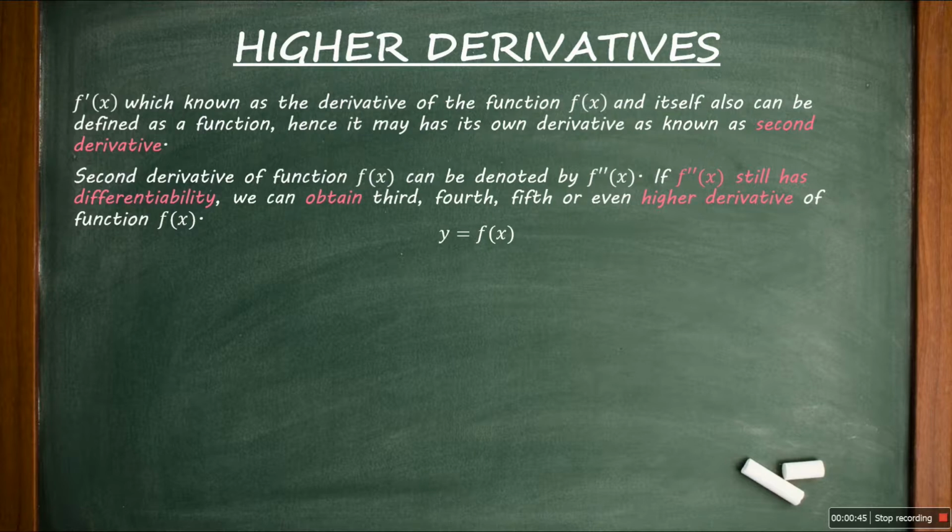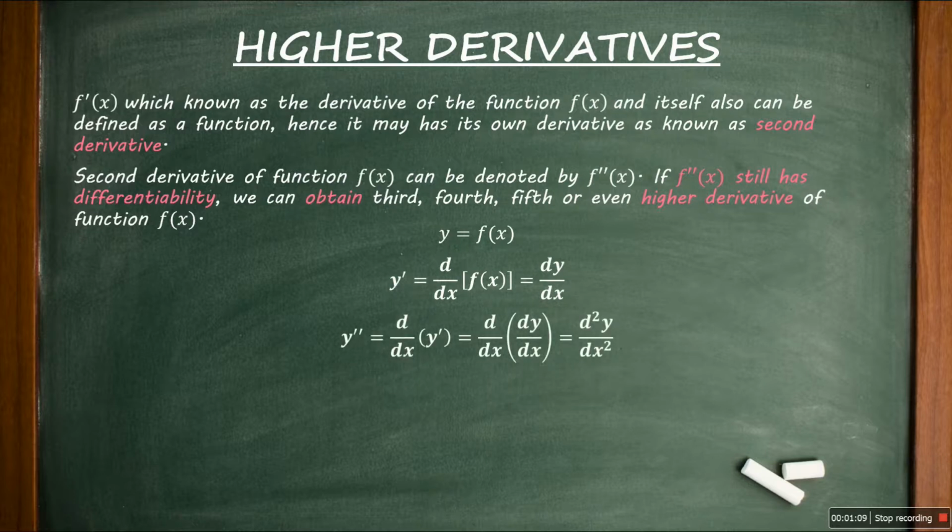Okay, let y equal f(x). We take the first derivative and we will get y prime equal to dy/dx. As written above, dy/dx can also be defined as a function. If dy/dx still has differentiability, we can obtain higher derivatives of the function. So we continue with the second derivative and we will get d2y/dx squared, the third derivative d3y/dx cubed, and so on.